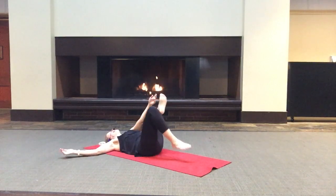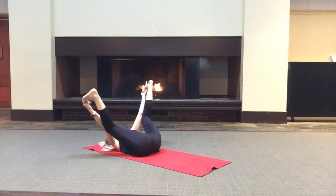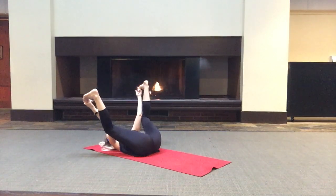Beautiful. Bring that leg back in. Bring the knees into the chest. And one more time, find happy baby. Soles of the feet facing up, rock side to side. Beautiful. Inhale and exhale.